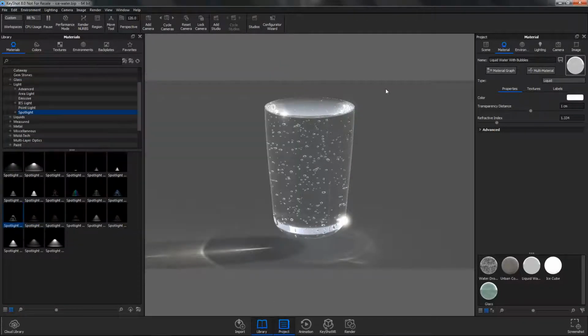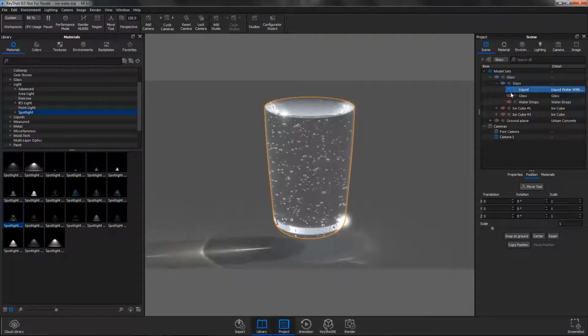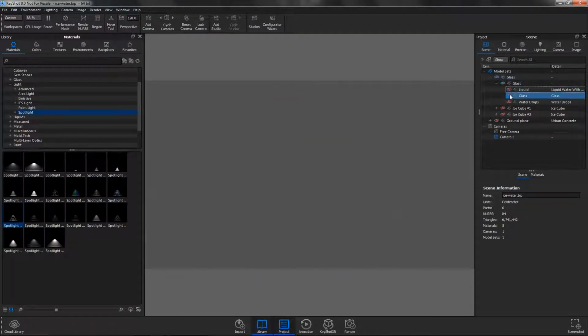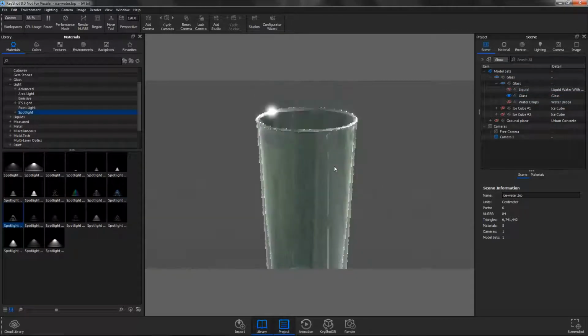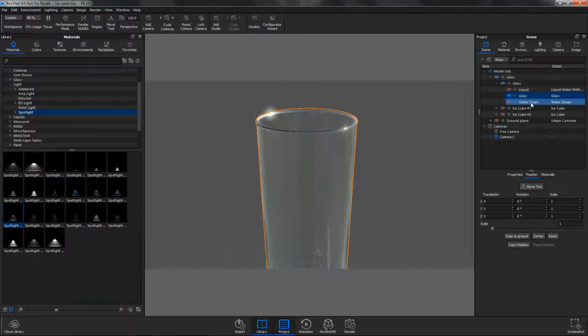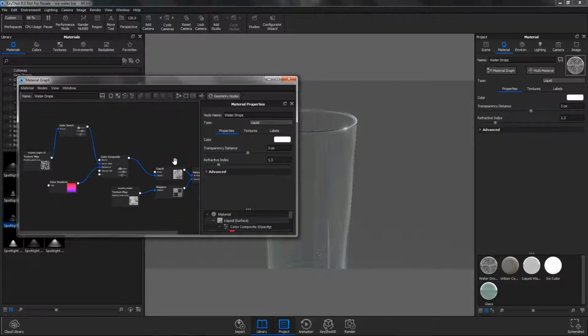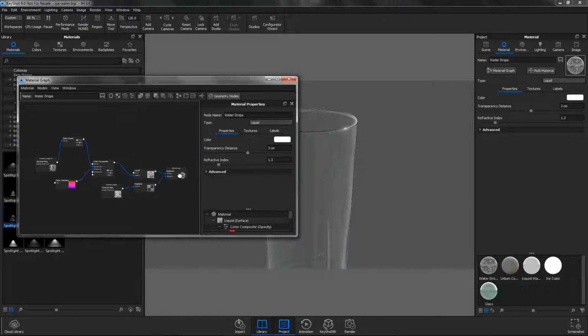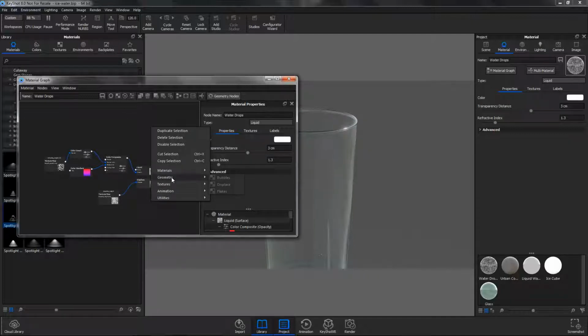Alright. So hide off the liquid. Go to glass. There we go. Right, so we have some water drops out on the side, and these have been applied via the displacement map. So that one before was using the bubbles. These can be found under the new geometry option under the right click in the material graph, by the way. So we can go in there and add bubbles, add a displacement map, or add flakes, which we'll be looking at in a second.